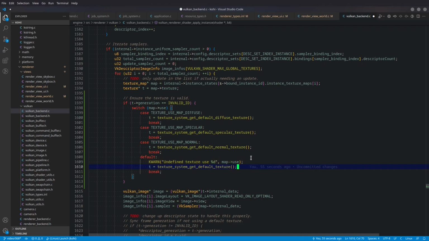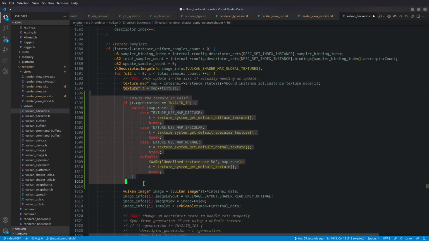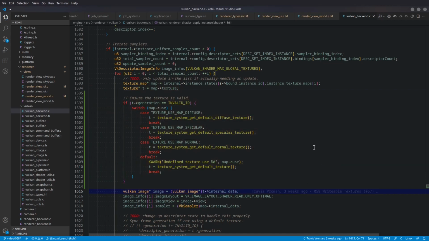This way we have an actual texture that we can use that will be loaded and ready for us to use, because these default textures are loaded before we actually start our render loop. So we want to make sure that we have something valid there to always work with in case we run into a situation where our mesh is ready to render, but one of our textures within the material isn't quite yet. And that's going to be a fairly common scenario, so we need to handle that.